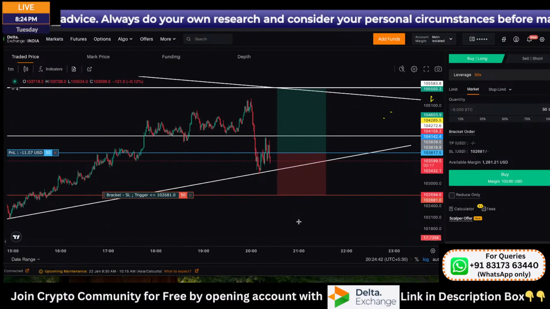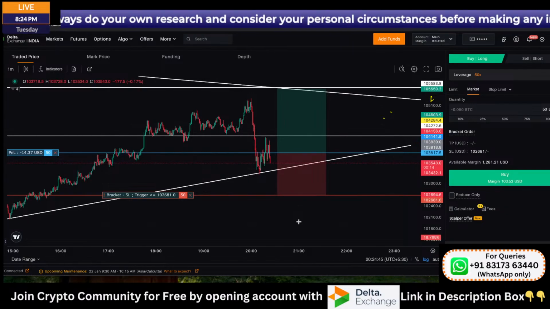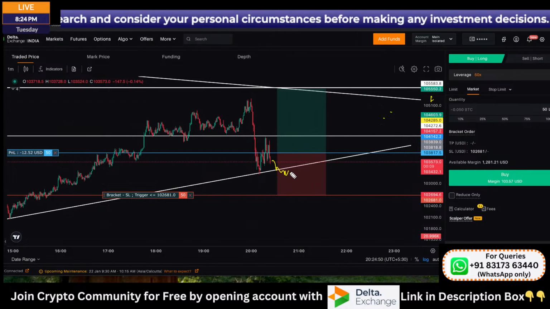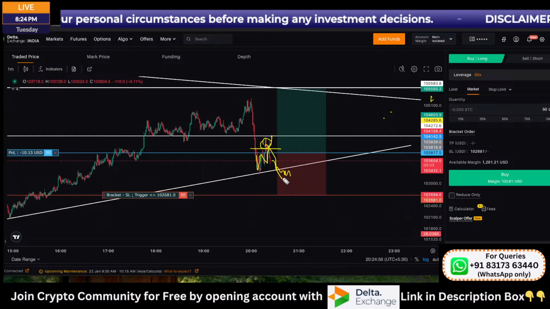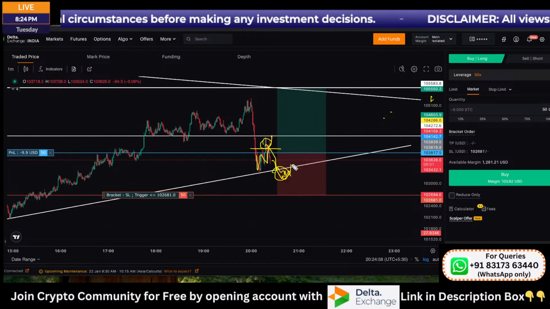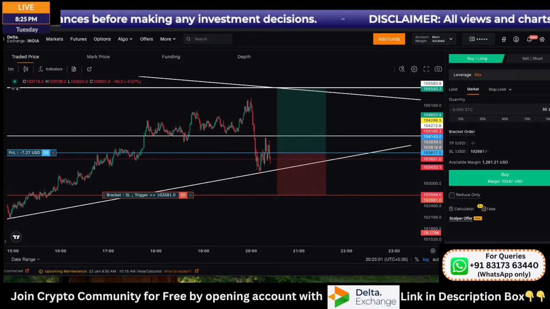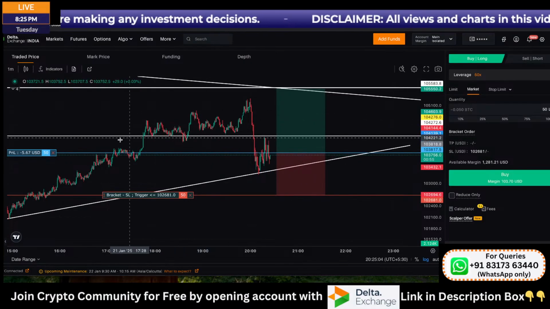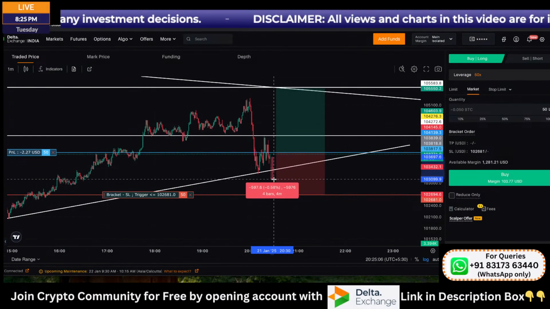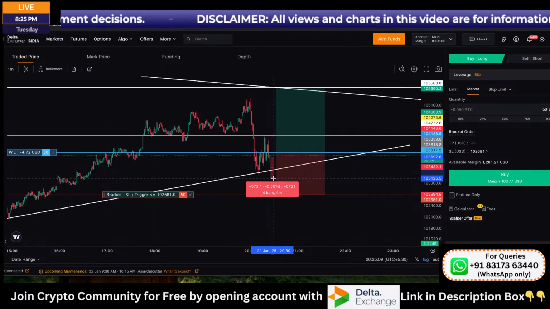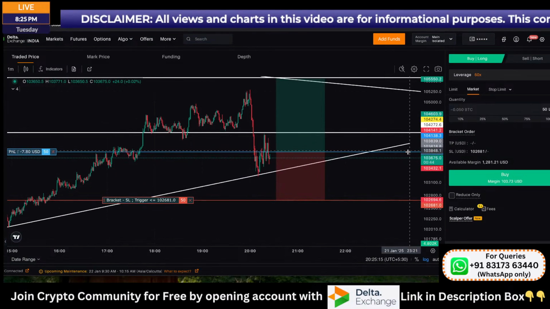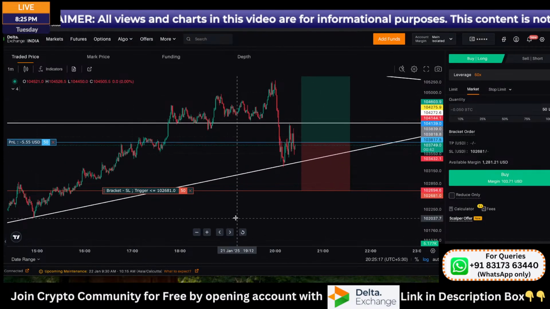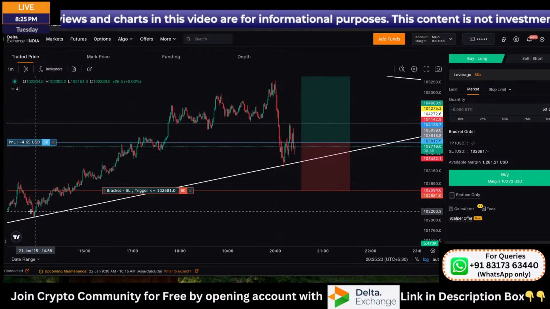Sir, can we enter now or will we wait for retracement? See, if we wait a little for retracement, it is okay. See, here also the market gave a W pattern, it converted to failure. So if it attracts a little more sellers here and then gives a correction, then it is better. The problem is only the size of the candle, right? From here, if you have to give a stop loss, it is close to 600 points. For some people, 600 points might be very big. In that case, you have to reduce your lot size also.